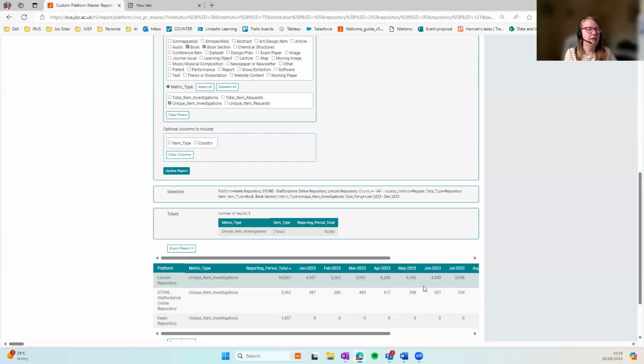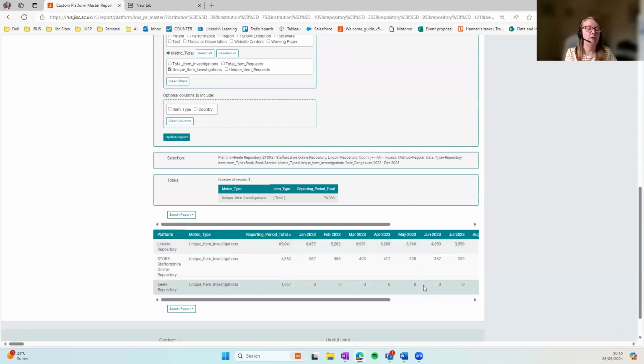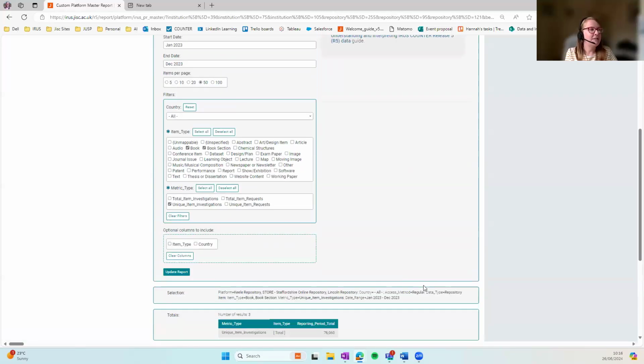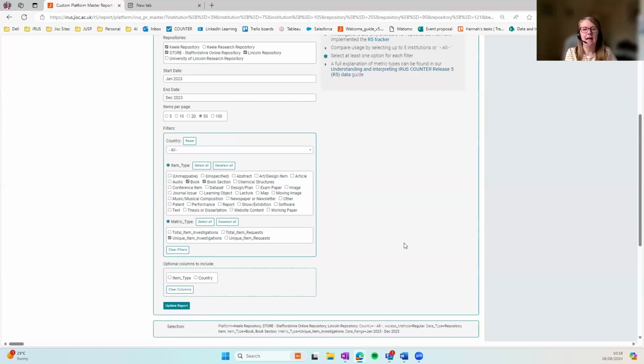It's also a really good way of demonstrating the value of your repository and the growth usage. And you can also clearly see which months users are more active in your repository. Also, by having that ability to include those other groups, it helps you to compare your usage in your repository with other institutions.